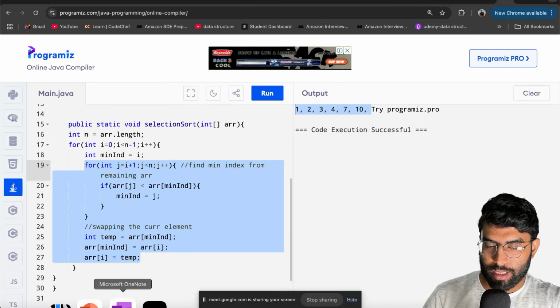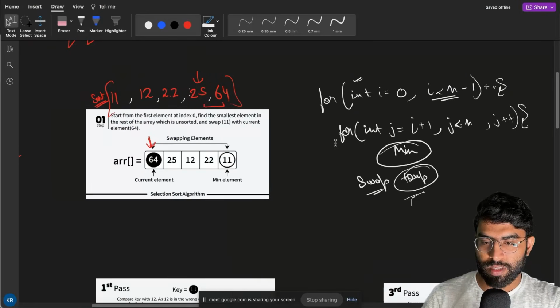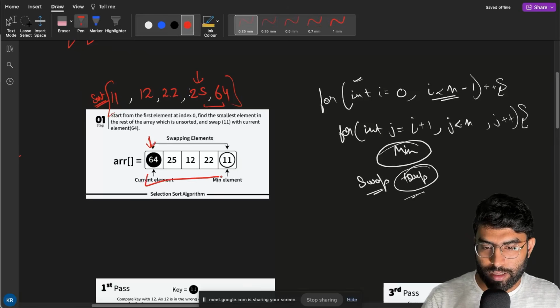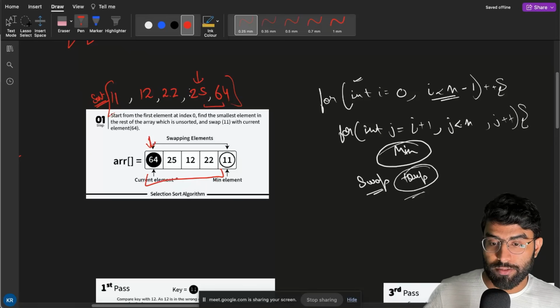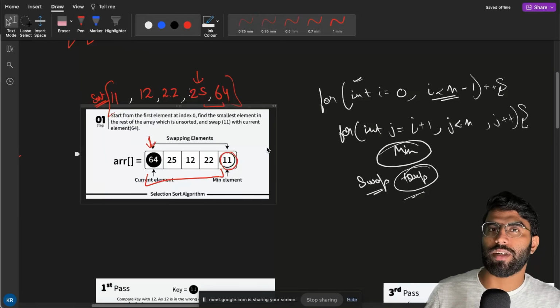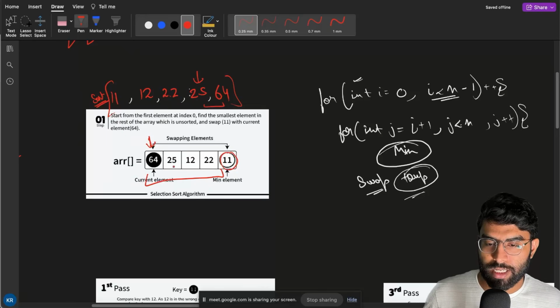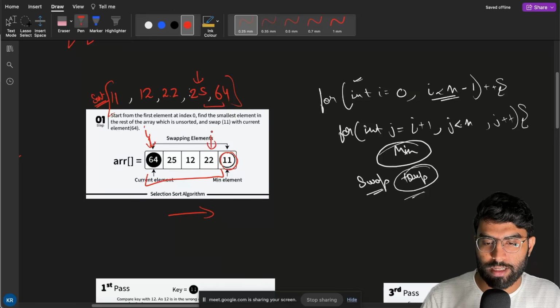Here we have the array, and with each step we are putting the minimum element at the front, and then swapping this, and this goes on till index i reaches the last index.